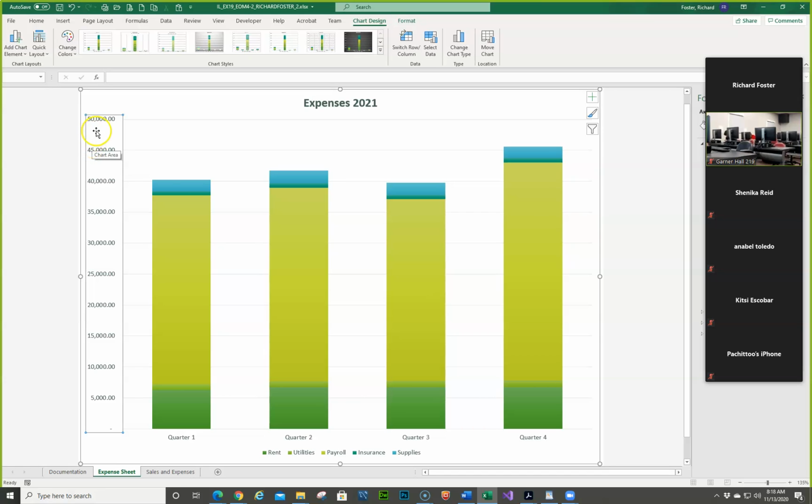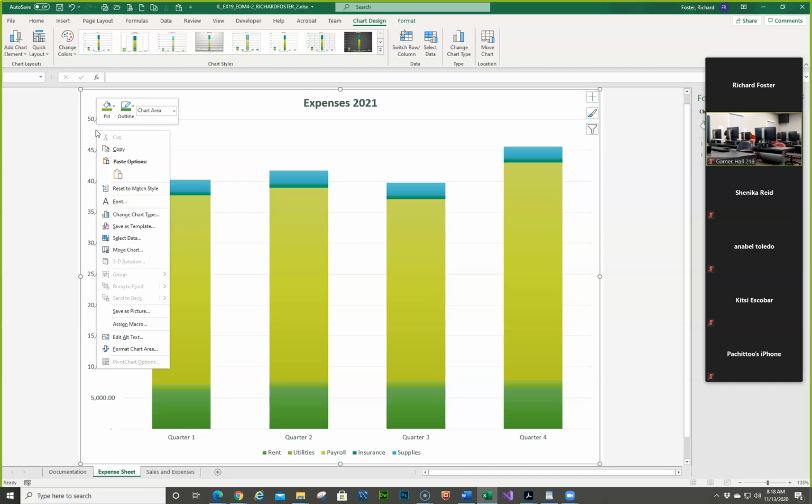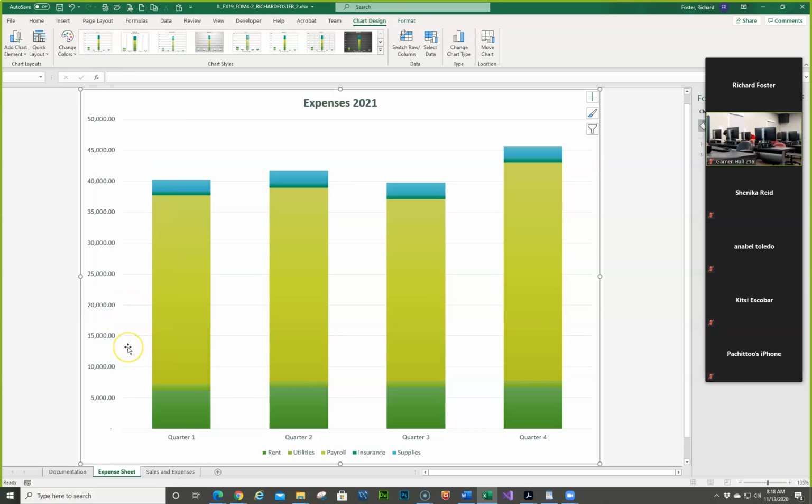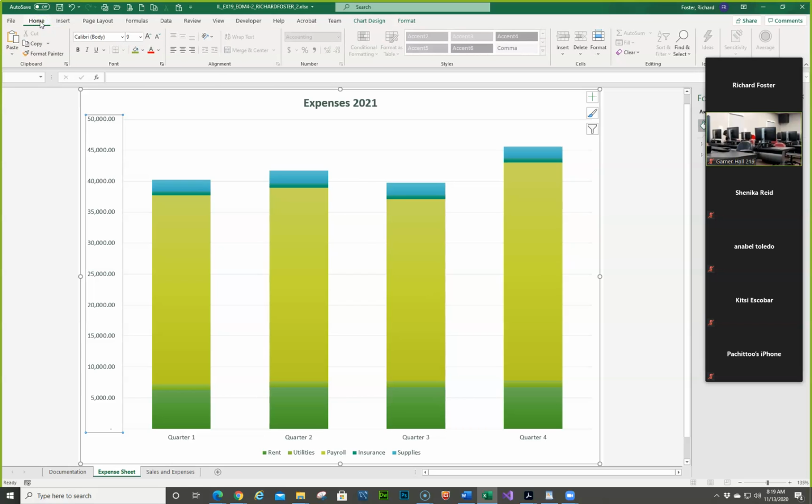Select data. Again, let's right click and see if there's anything. Oh, format chart area. So let's see what this does. Okay, absolutely nothing. So we're struggling with that. So eventually we're going to be able to adjust it. Now, we can't do it from here. And let's see what this format does. So this is not helping us at all in here. So we're going to come back to that.